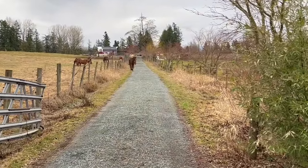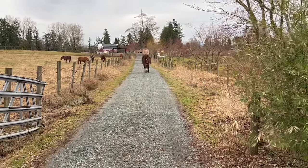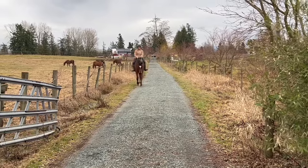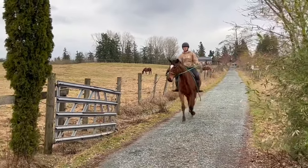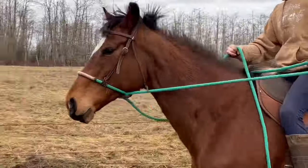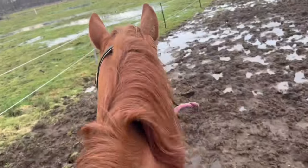She was pretty quiet walking back, so now we're just having a nice little trot. I have her on a really loose rein and I'm just letting her pick her path around the rocks on the side — she likes to go where the tire marks are from the cars driving down. You can see I have a really nice loose rein. We're just trotting along and then that's about it because she was a good girl. It was a nice short ride, but we're not going to push anything because she was settled quite nicely.